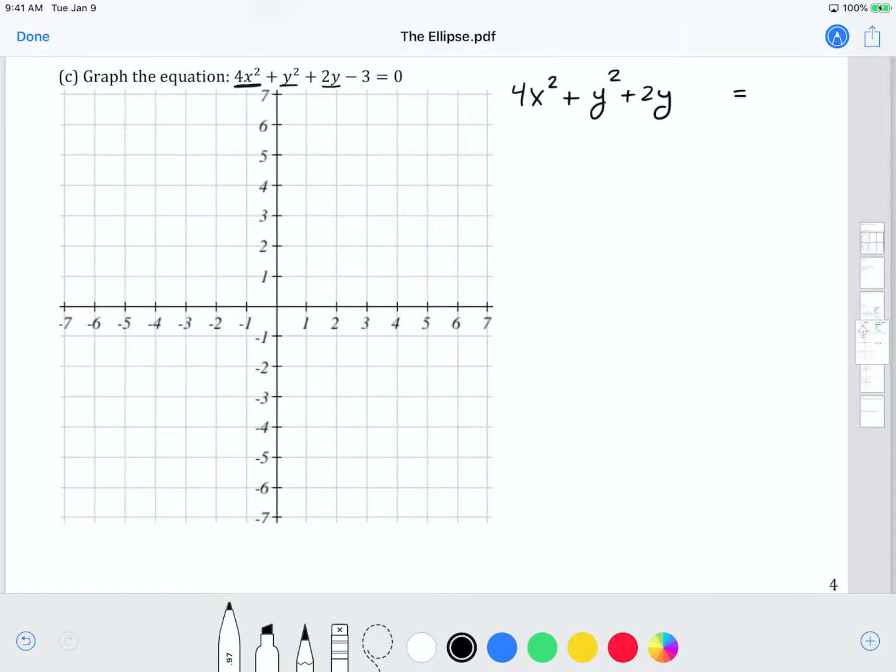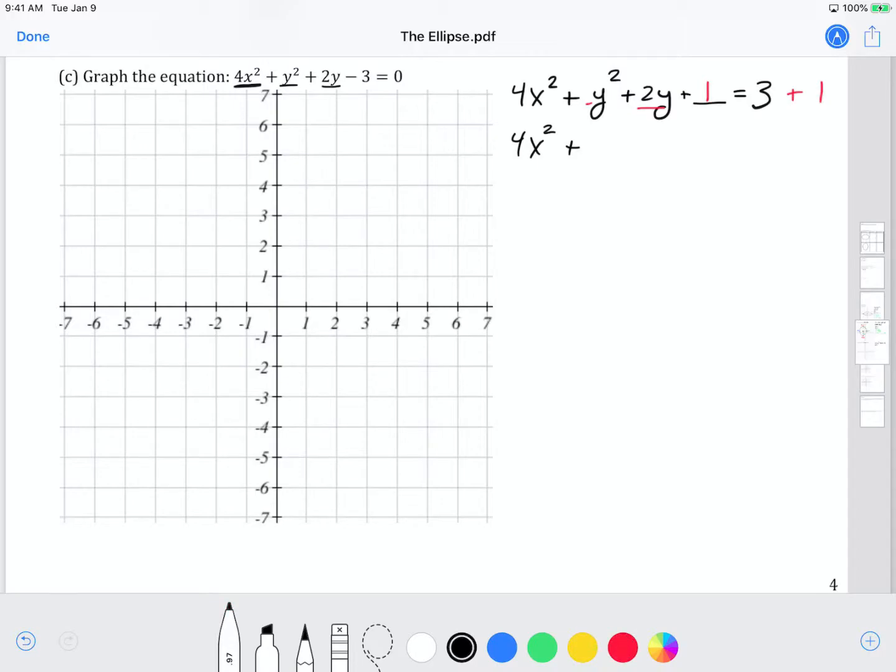I'm going to add 3 to both sides. And I'm going to put in a blank here so I can complete the square. I don't have a coefficient in front of the y squared that I have to factor out first, so that saves us a little bit of work. So I can go directly to completing the square. Half of 2 is 1, and then I have to square it to put in a 1 here. 1 squared is 1. And whatever I do to one side, I have to do it to the other side. Because I didn't have a coefficient that I had factored out in front of the y squared, I really just put in a 1, so that's all I have to do on the other side.